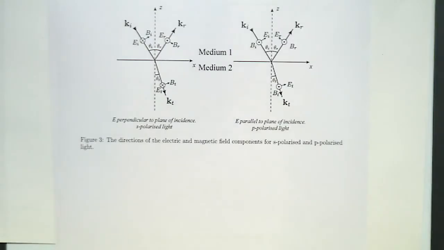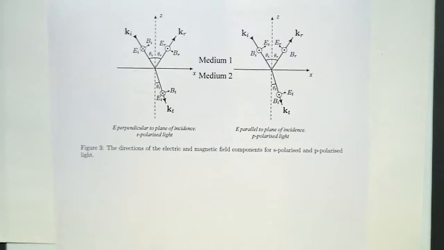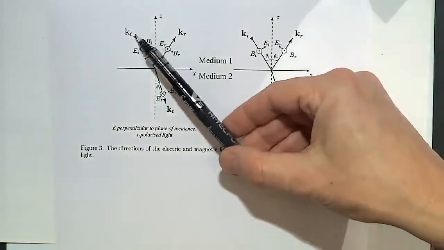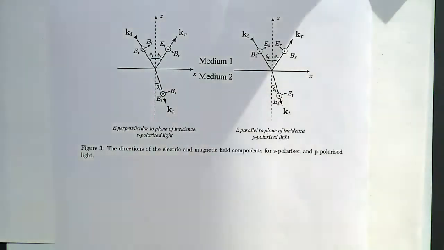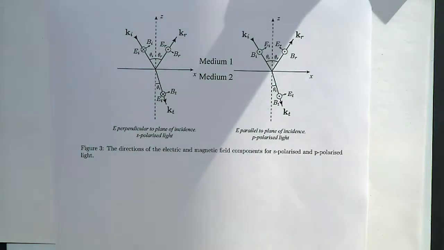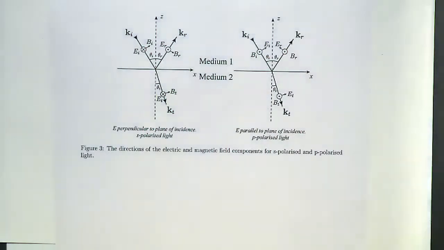So there are two interesting situations. So now, the plane of the piece of paper here is that plane of incidence. Okay. So y is out of the page. So here is my incident wave coming in. And in the so-called S-polarized situation, I can drag that down a bit. Is that covering it up? That's further over there, isn't it? Let's see if I can cover that up. Oh, that's a little better, isn't it? There we go. Okay.